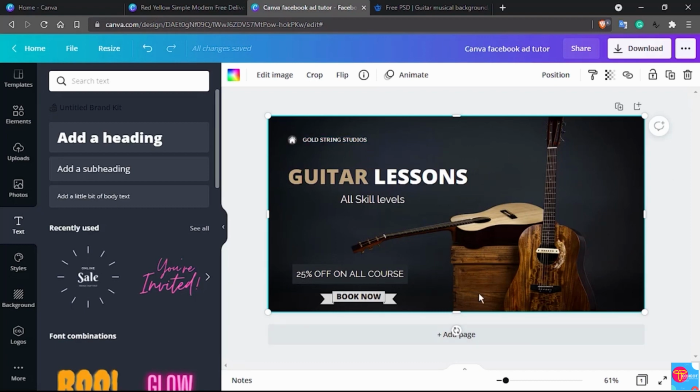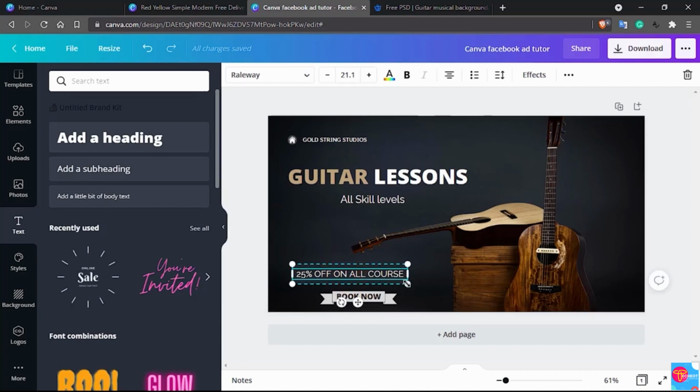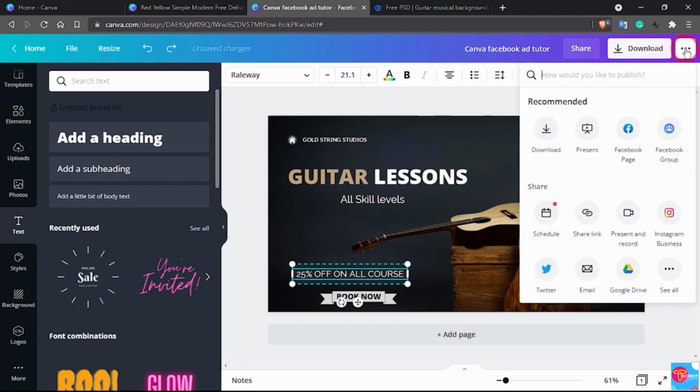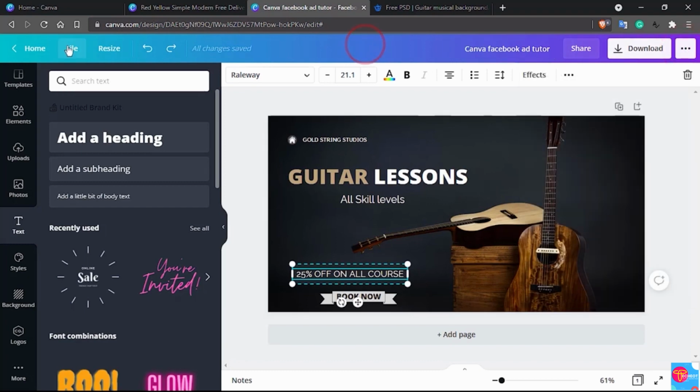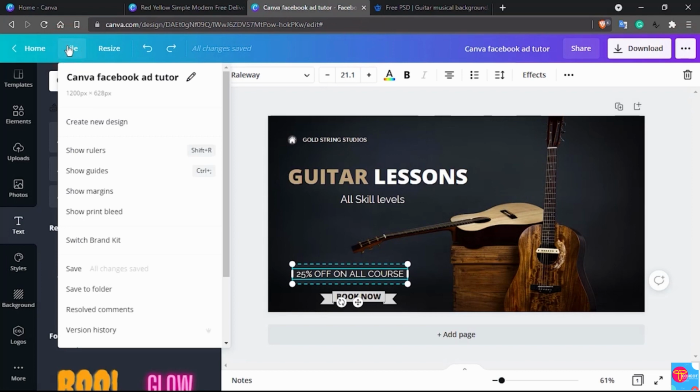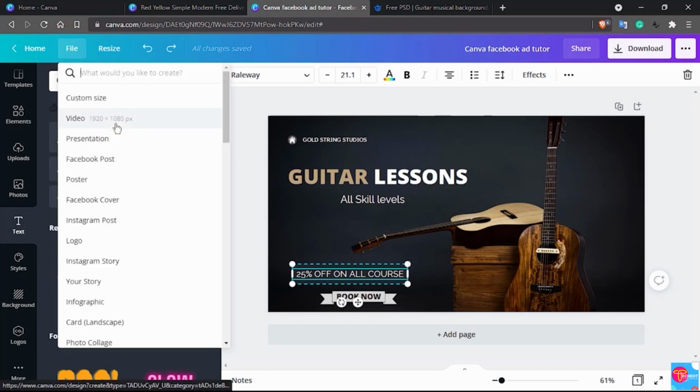If you prefer to add extra things, like maybe keeping some more text, let me show you one more example while we are doing this. So rather than that, let's do one thing. Let's create a new design right from here.